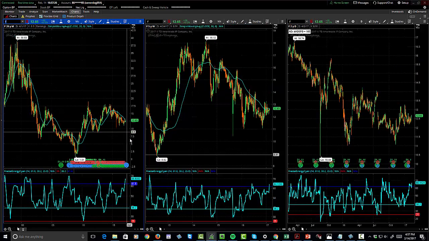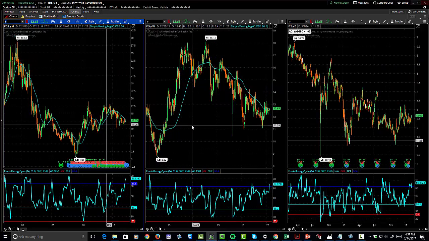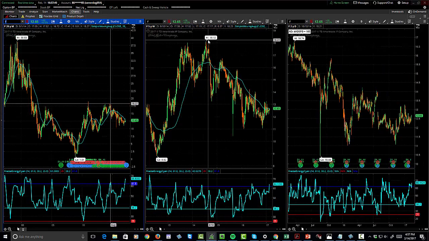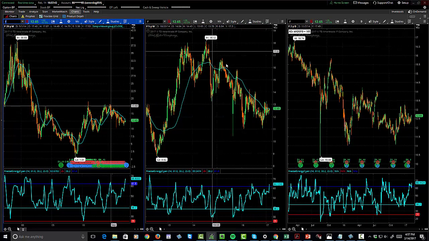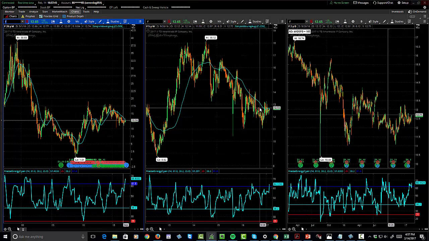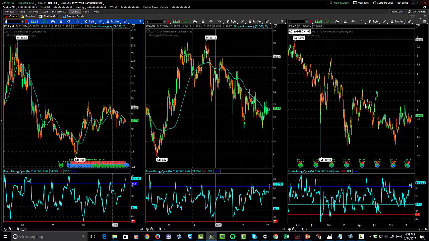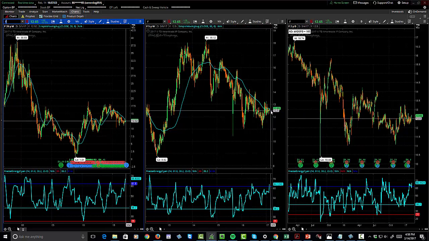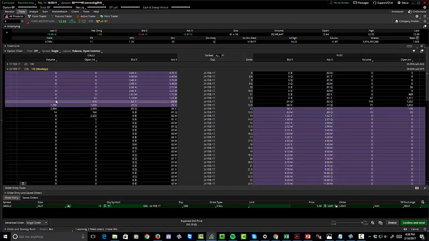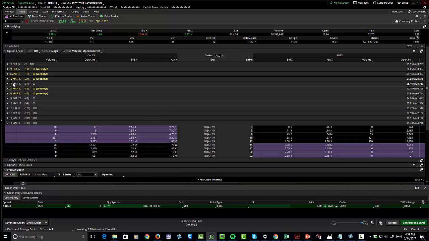And one that came to my attention this afternoon was Ford, which is another long-term pattern here that's built up a tremendous amount of energy and could actually be a good long candidate coming up out of here. In fact, this may be a good long candidate just for stock alone. Now, this is not much of an option play. Really, the expected move on this thing is just next to nothing.